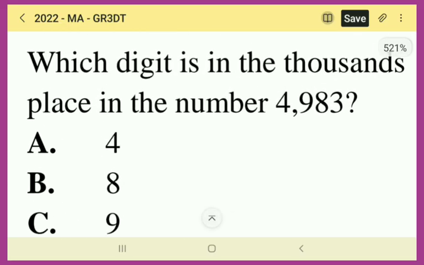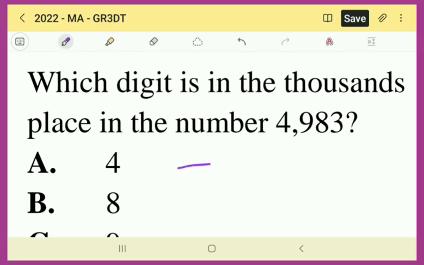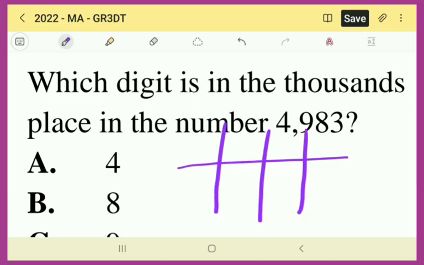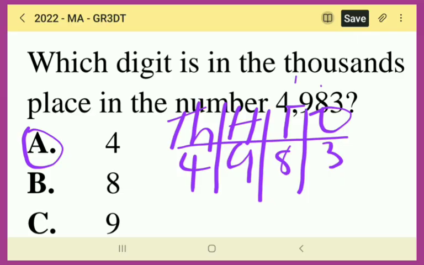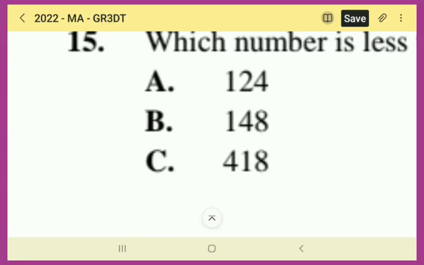Which digit is in the thousands place in the number 4,983? And just by saying it, you would have said it. 4,000. So which is in the thousand place? 4. Well, if you're that child who needs to set out and never picked up that you've said 4,000 in calling the number, all right, 100 and 1,000. From the back, remember 3, then 8, then 9, then 4. But already you've said it, 4,000. So 4 is in the thousand place. Good job. Give yourselves a big, big hand.